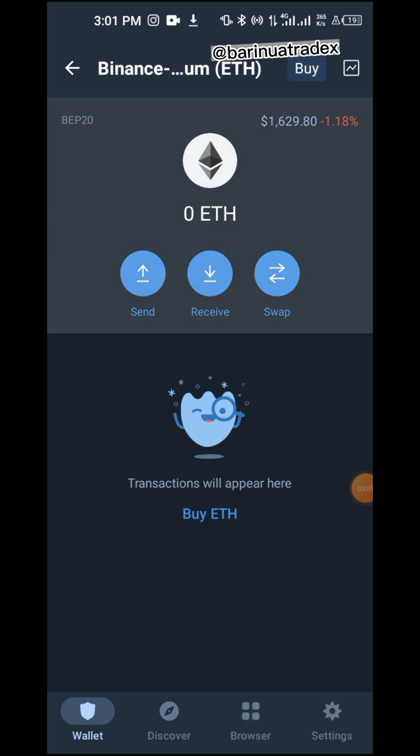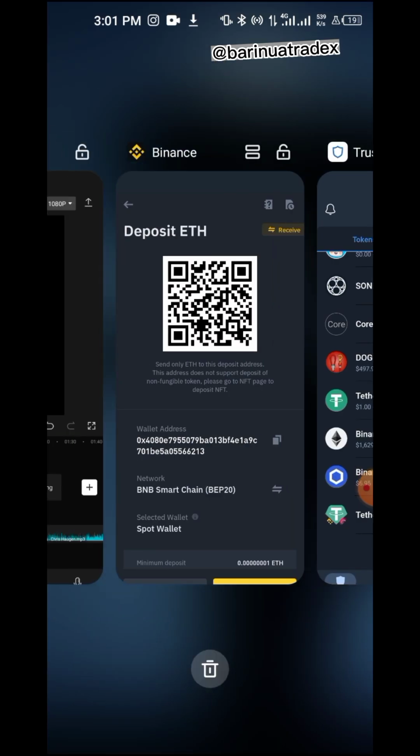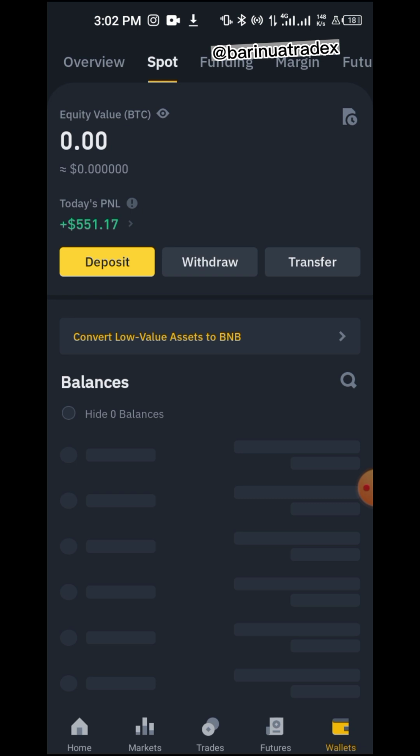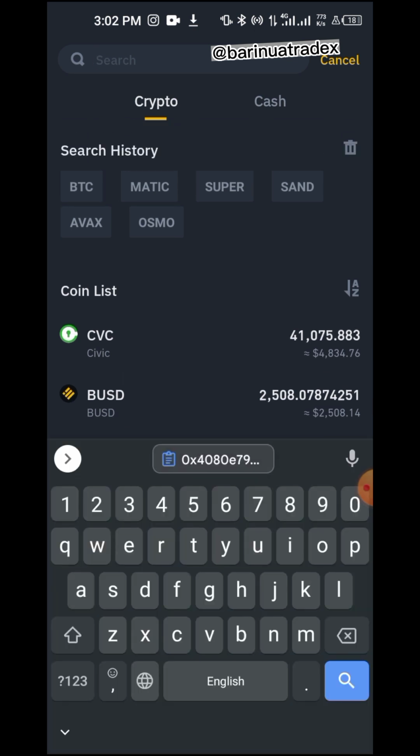All right, now that's how to recover your Ethereum that is existing as a peg crypto. And by the time you're able to do this, your Ethereum will appear as a normal Ethereum. Then if you are sending it again from your Binance, you could decide to send it on any network you wish.